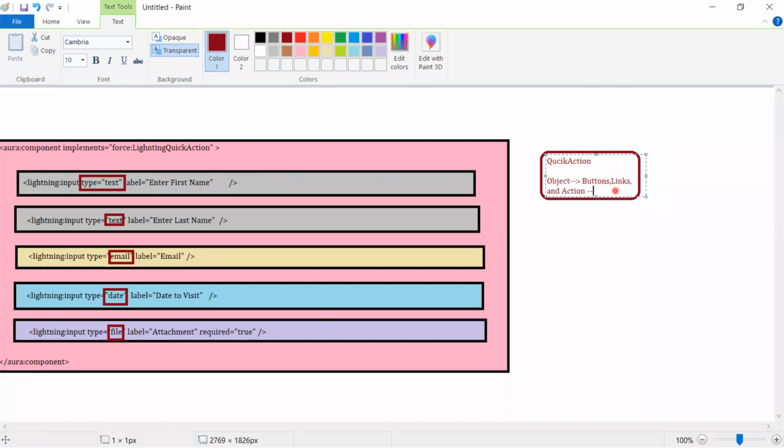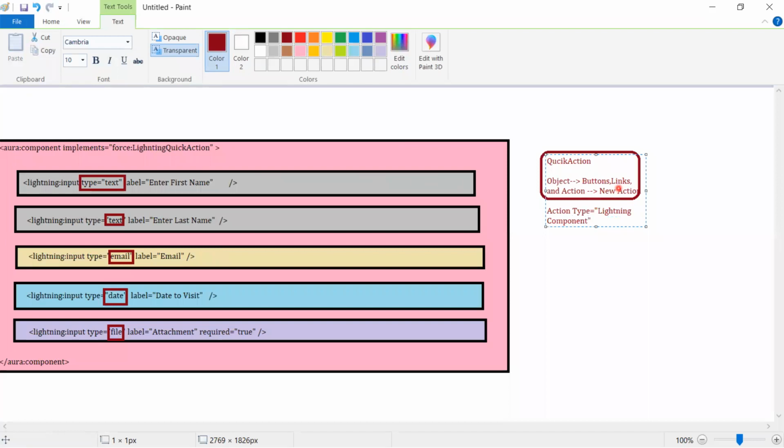We'll click on that. There we have an option called new action. We'll create a new action and select the action type equal to lightning component.